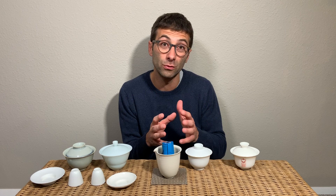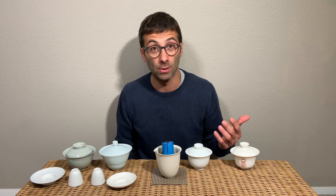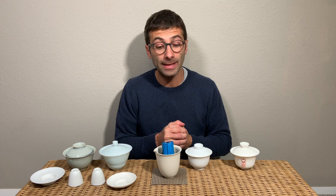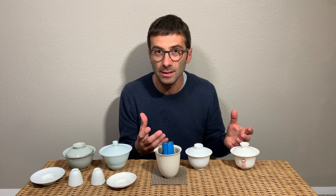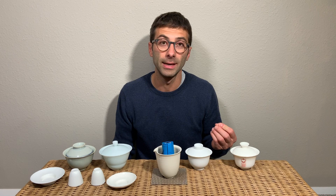You can never be 100% sure, but there are a lot of different indications that you can look at, and if you collect a few of those indicators then your confidence that a gaiwan is handmade will rise. We want to look together at these tips today. The difference between a handmade and a mold-casted gaiwan is not in the taste of the tea, or is very little affected if at all. The difference is merely aesthetical — in the artistic value — but there is a point to be made.